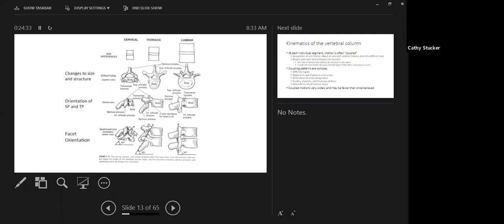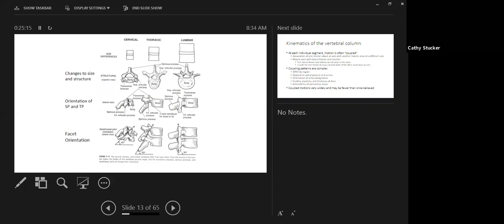The thoracic spine, the main job there is to protect the vital organs, heart and lungs. So they're going to look a bit different because they have the rib attachments. The lumbar spine is designed to take the weight of the body above it and to hold everything upright. So you'll see a much larger vertebral body, much sturdier spinous processes. The facets are much larger, so they're just designed to take weight.